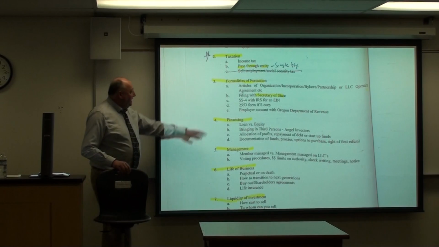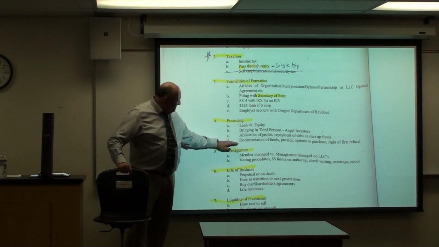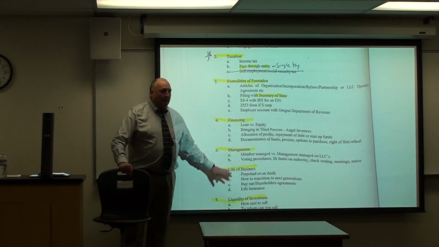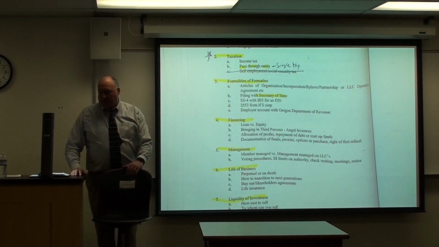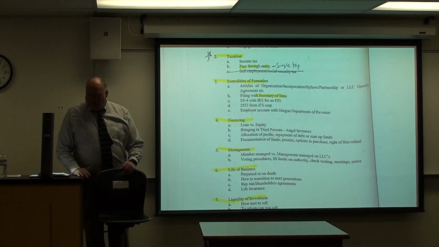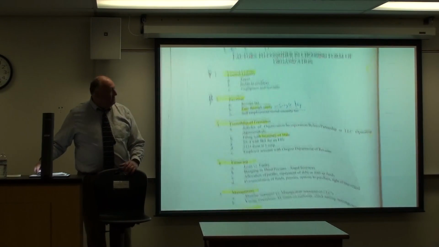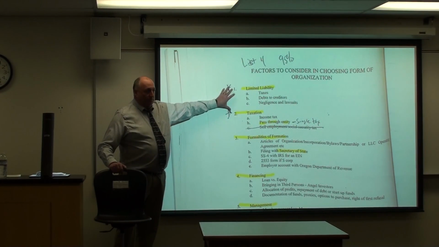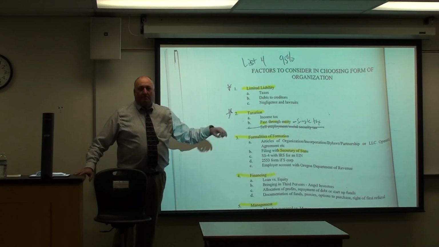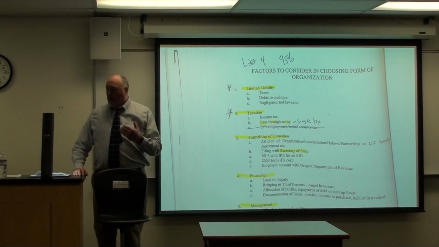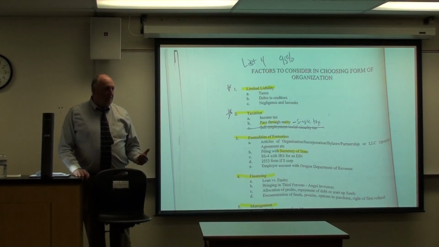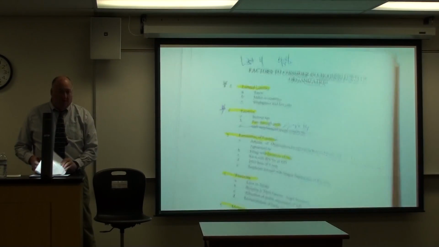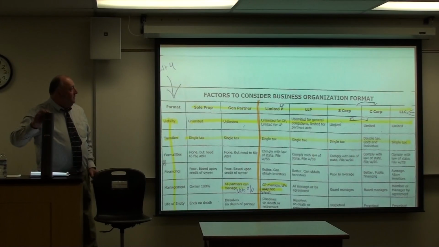Okay, financing, management, the life of the business, and liquidity. I'm not going to get into a whole lot on those factors. Again, that's a different class. So the 2 that I'm really going to focus on are the first 2, limited liability issues and taxation. Those are the ones that I'm really going to focus on. But in terms of a fill in the blank question, what are 4 out of the 7 factors that you would analyze? All right, I'm going to come back to that page in a minute. So let's go over to page 82.